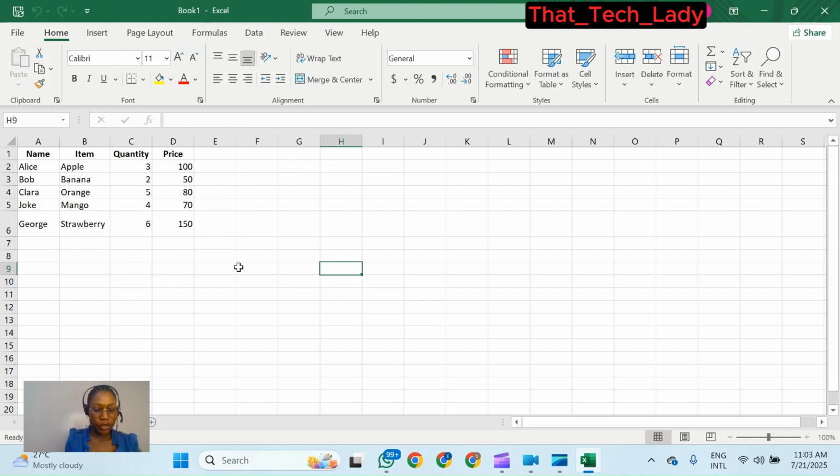So let's say we run a small fruit business and we want to keep track of what each person buys and how much they spend. So I enter their names, I enter the item, the quantity, and the price. To calculate how much each person spends, we multiply quantity by price, and that is how you get the total.